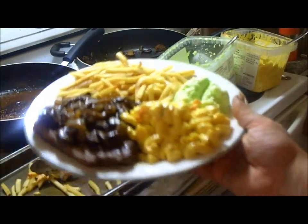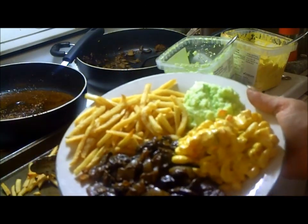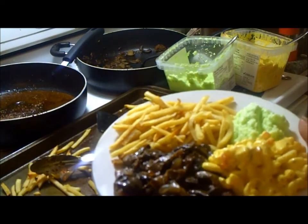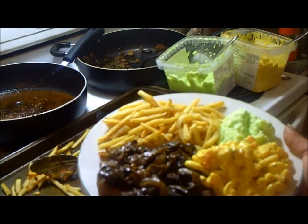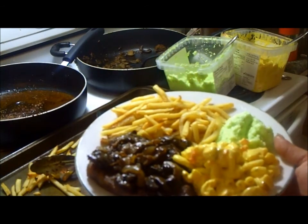Alright, well there you have it, guys. It's not the greatest lighting. I'll make sure I put some pictures in for you to see. Thanks for hanging out with me today. And this is how I make just a fried up steak supper. You could have mashed potatoes, you could have rice, you could do anything, whatever tickles your fancy.